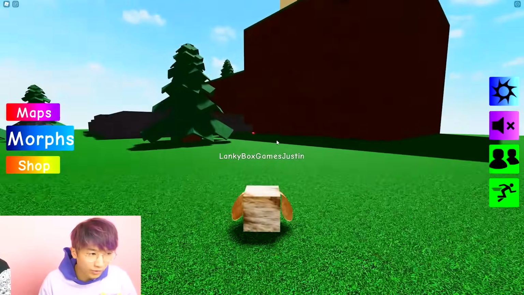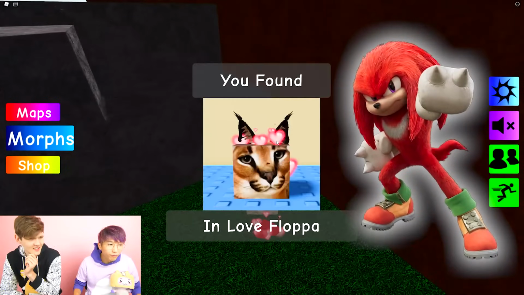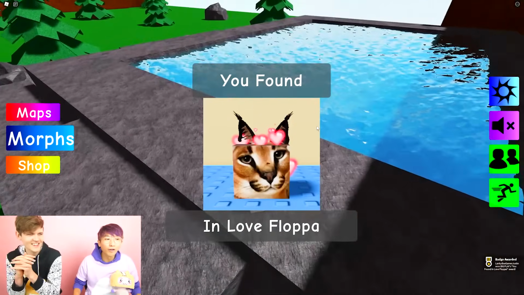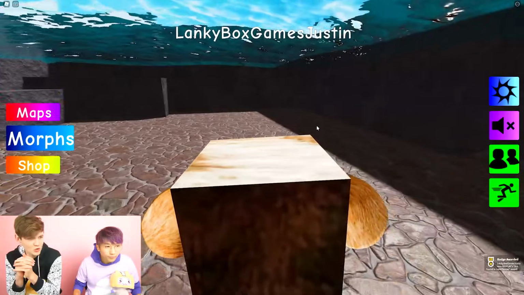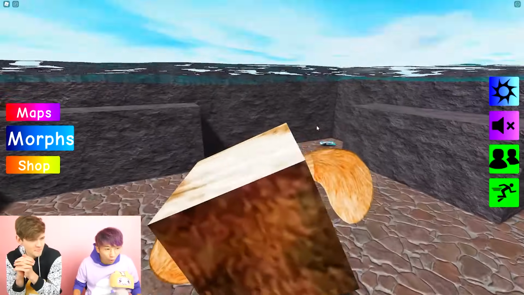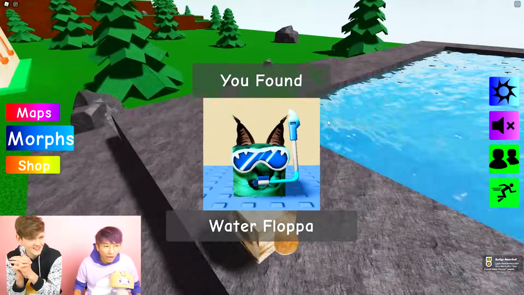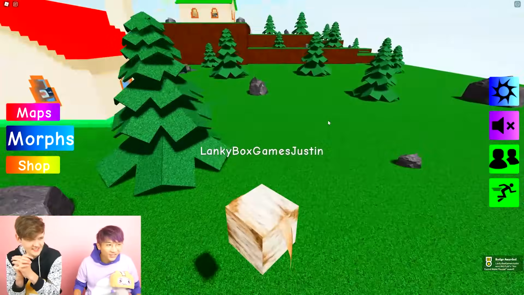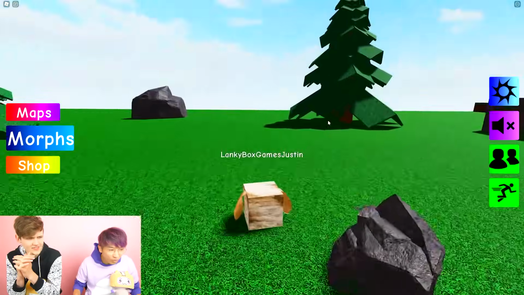Oh, there's one right here. What is this? Is it Knuckles? No, it's Love Floppa. Aww. Love Floppa. Oh, is there an underwater Floppa? There's gotta be. You can swim as the Floppa. Oh, there it is. Scuba diving Floppa. Nice. Water Floppa. That's so awesome, guys. This game is really satisfying. Now, I'm looking. Stone Floppa has gotta be here. Hey, Ben, can you smell him?